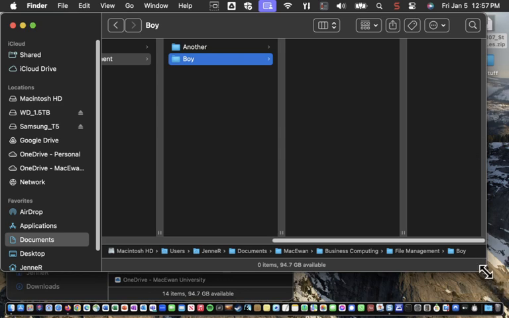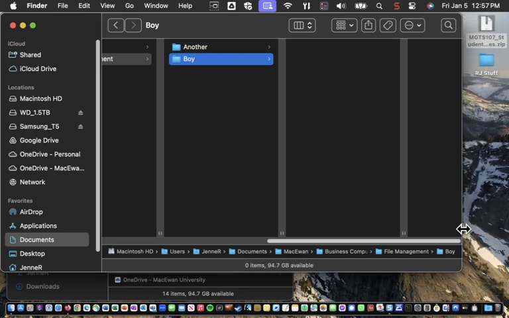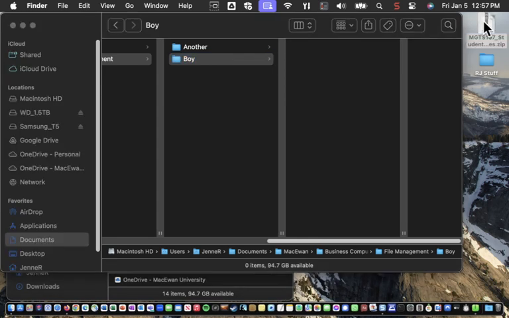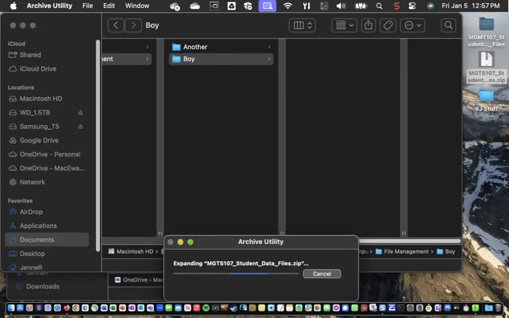The next part of the assignment is we have to play around with some files that you're going to download from the file management assignment. So I've downloaded them already. It's a zip file. Excuse me. And I'm going to double click on that. It expands out into a folder.